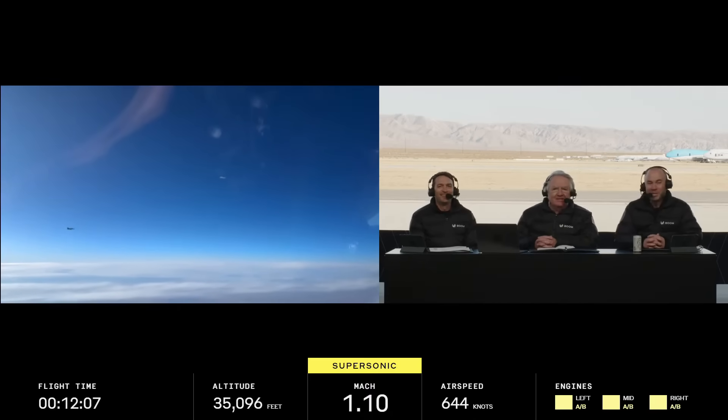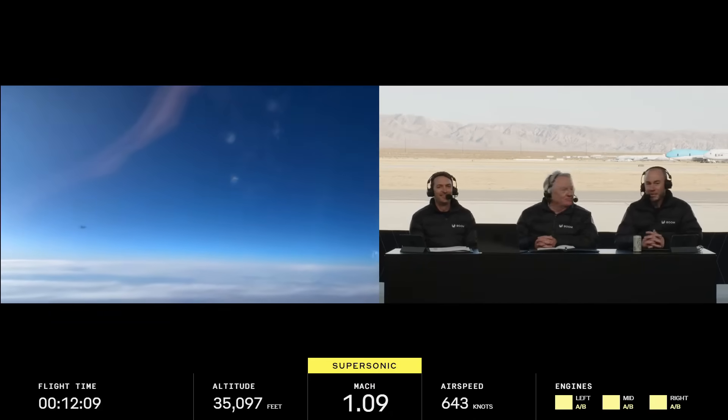The transonic effects can mess with things. They can create low pressure regions, high pressure regions. When you've not gone there, it's hard to actually measure this thing successfully. This is sort of a big deal because this is a civilian, privately developed aircraft which is going supersonic on jets in horizontal flight.